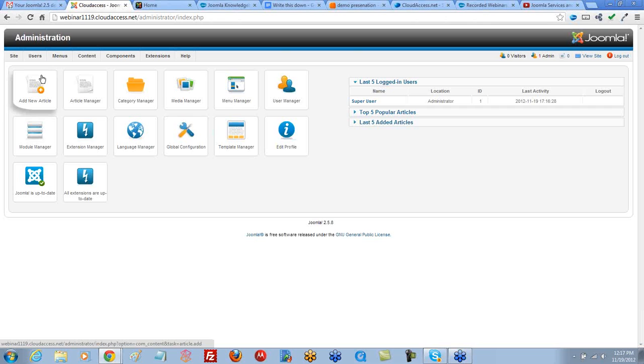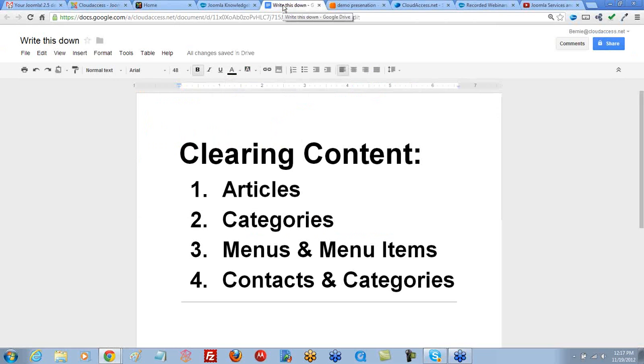We used to have a feature where you could clear all content with one click of a button. And we found out that that was creating a slight issue in a database table, so we got rid of that. So we're going to clear all content manually. And I do want you to write this down. This is going to be important to know as we clear all content that we need to start with articles. And then we'll go to categories, and then we'll go to menus, and then we'll go to our contacts. So we're going to clear out all articles first, so definitely write this down. It's going to be important. Articles, categories, menus, and contacts, the 4 areas we need to focus on when deleting content.